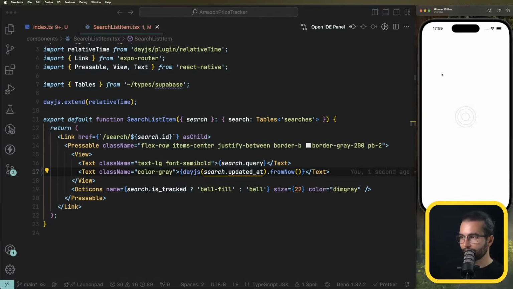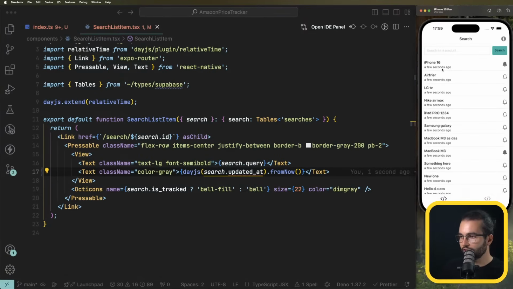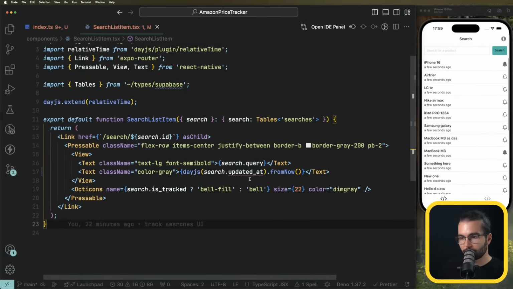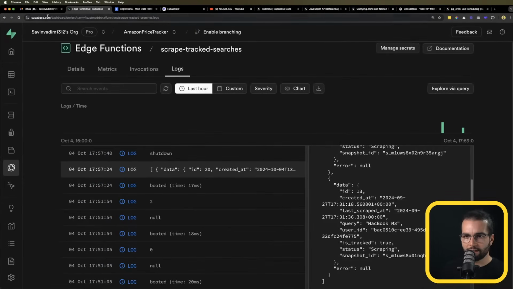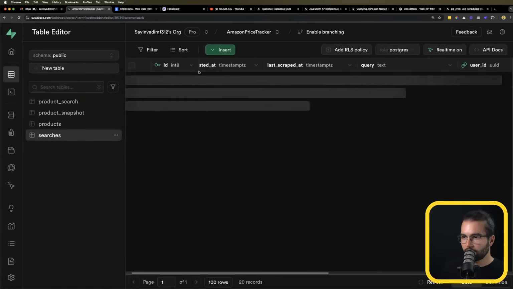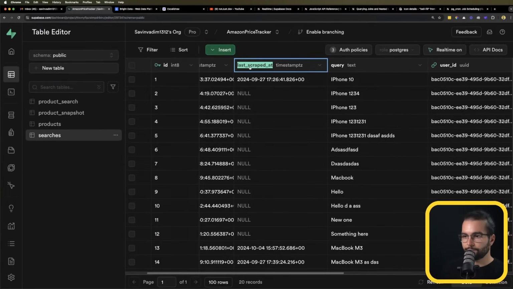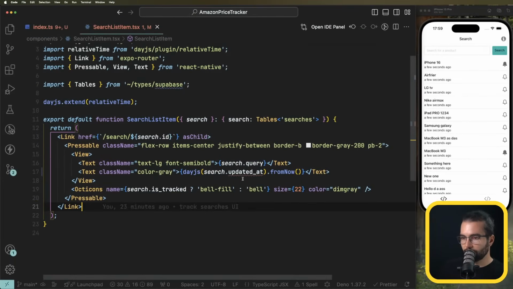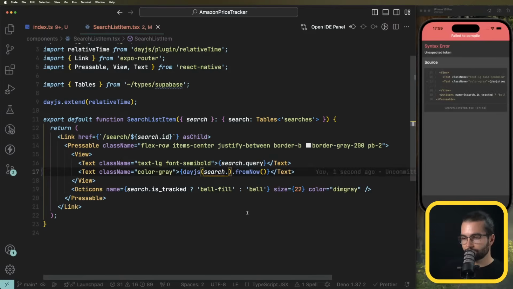So we see that the items that were tracked are a few seconds ago, but all of them are a few seconds ago. So most probably this is not updated at, but in the table editor searches, last scraped at. So let's do last scraped at.